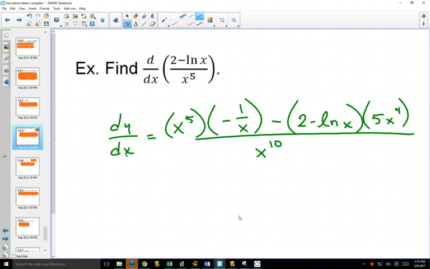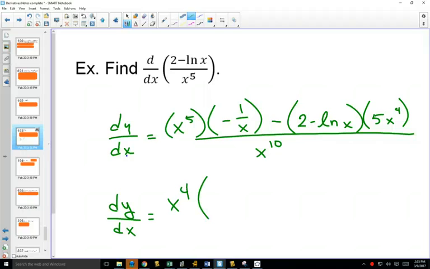Anyways, here is the next one. Remember this notation, d dx just says find the derivative of what's in the brackets. This is a quotient rule. This would be one where your textbook would have a different answer in the back of the book. So what would they do? They would say, on the top, in my two terms, is there something in common? Yes. I could factor out an x to the 4.